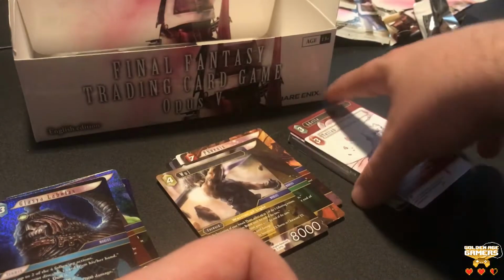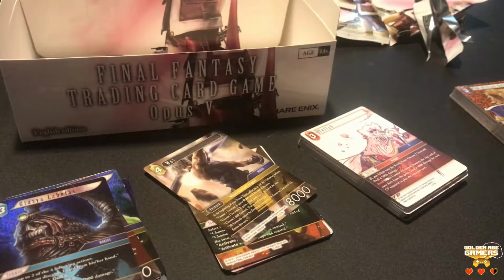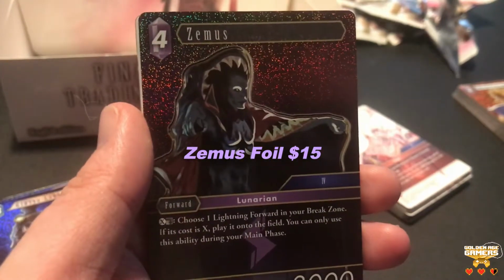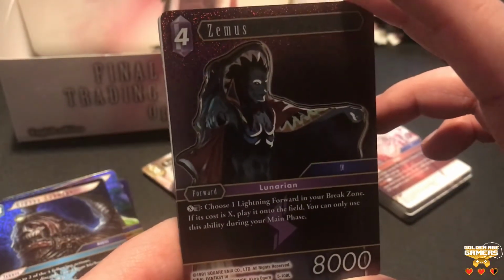Whoops, almost put him in the legend pile. And we got 2 left. Let's hope for some good stuff. Come on, foil legend. It is, yes! $20 card right here. Foil Zemus is fantastic. I have one already. Like I said, I definitely need to make a lightning deck. He is absolutely going in it.